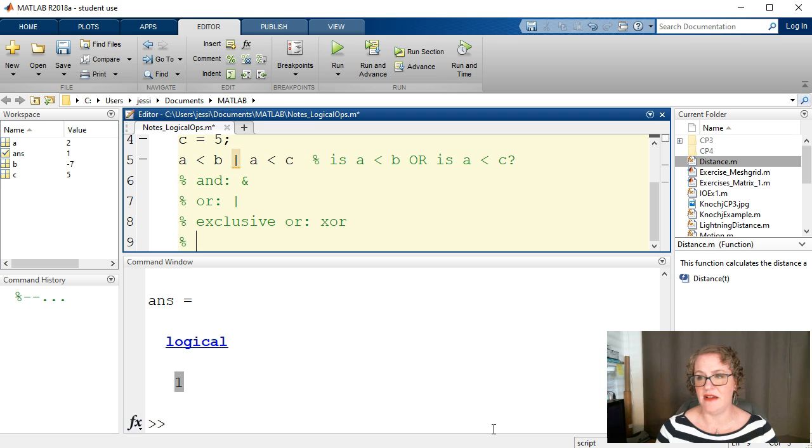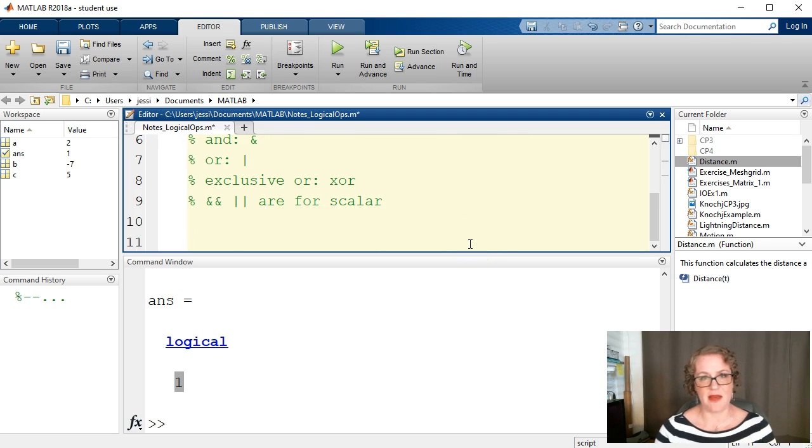And then we can have the double ampersand and double vertical bar, which are for scalars. Those are the and and or. But if we're doing statements, then we'll just use these single bars. So that's how we're using it here. We have a statement and another statement, and we're asking the question, is one or the other, or maybe both, true?